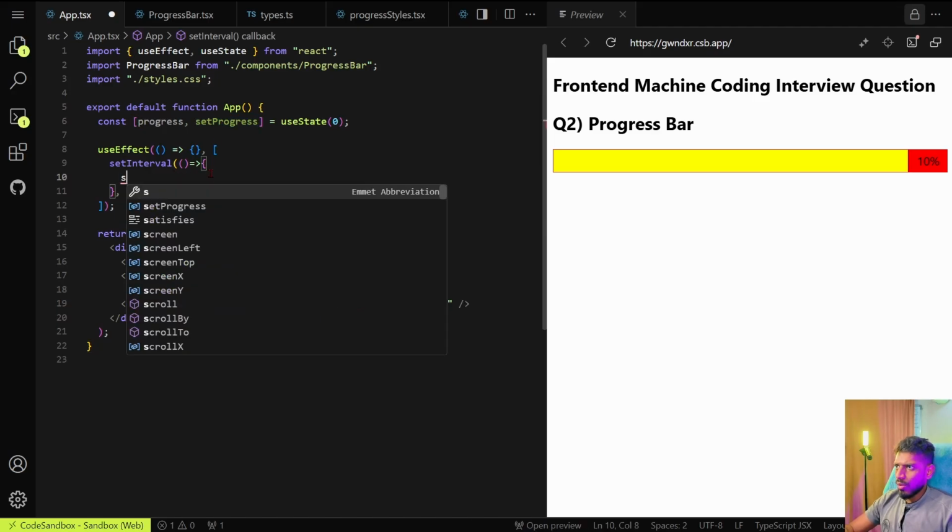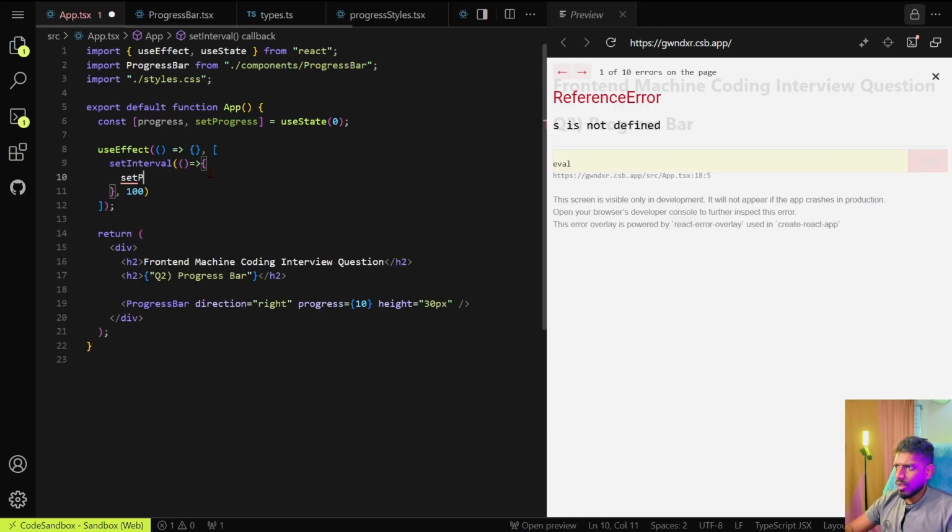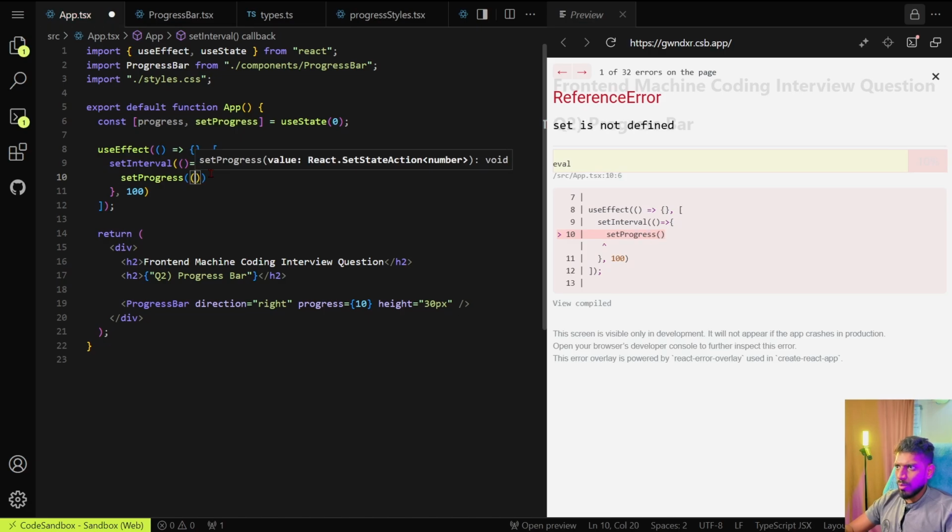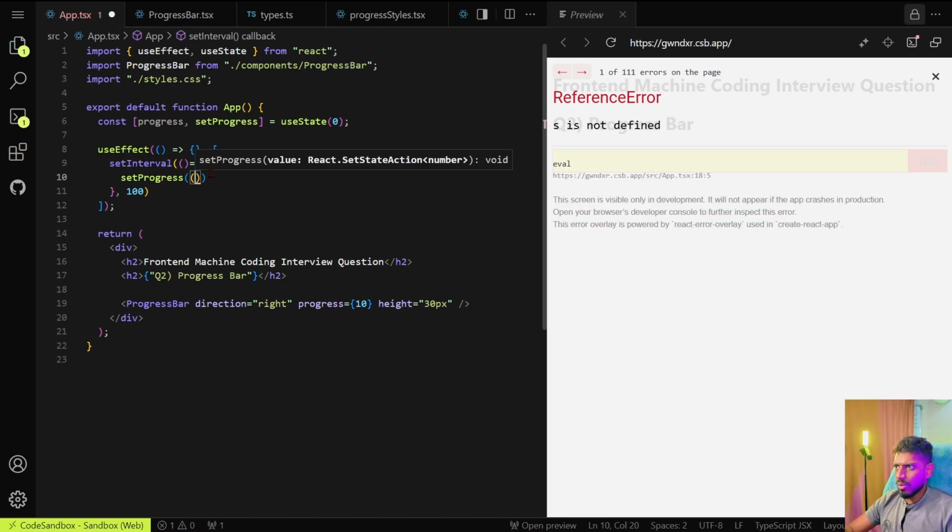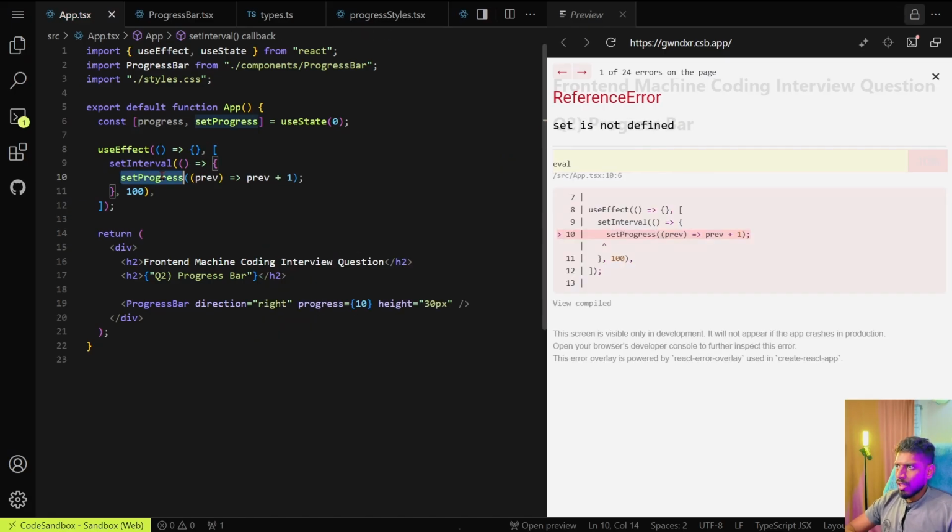And we want to setProgress, but because of the stale closure, we are going to use previous and increment previous + 1, something like this. And we can give it as intervalId.